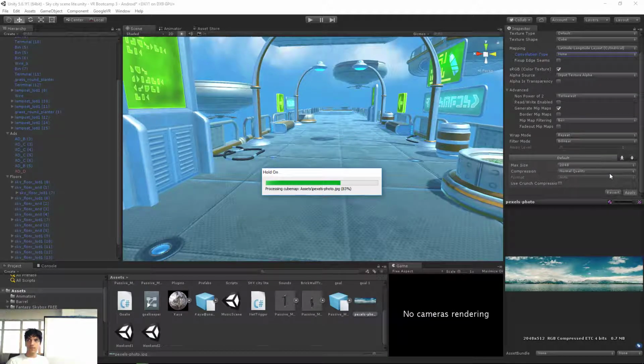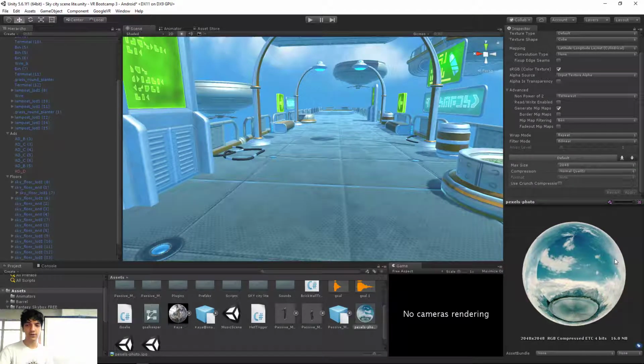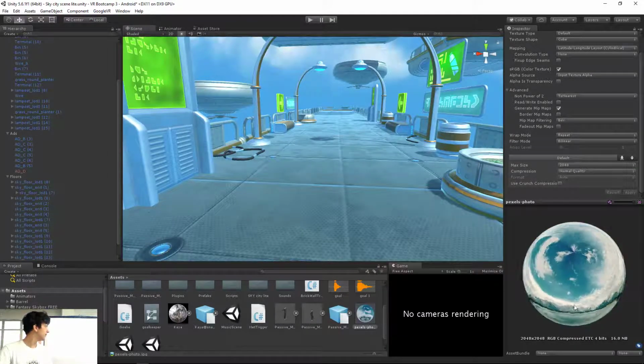Can you talk about the mapping? So think of the mapping like you have a 2D flat picture and you need to map it to a 3D shape. Mapping in this instance is an automatic process. You're just choosing how you want to stretch that image. Since this is a panorama, we're going to use the latitude longitude layout, and you see in parentheses it says cylindrical. So picture this image being folded around a cylinder, and you can see that that's what the image actually is. You see it right here once it's been converted.